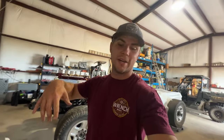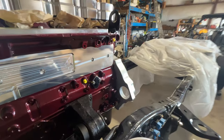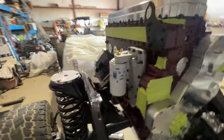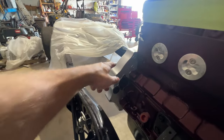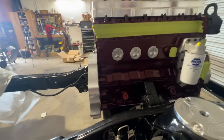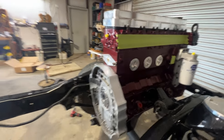Right now, we're just waiting on a tool or a socket to pull the clutch apart so we can get the flywheel mounted on the back of the engine. So stay tuned. And then for the adapter plate, I went ahead and painted it, so it looks really good. I had some metallic paint that was just kind of laying around, and I was like, you know what, why not just paint it this color and call it good? So it looks good, pairs real nice with the Monaco red and the billet.